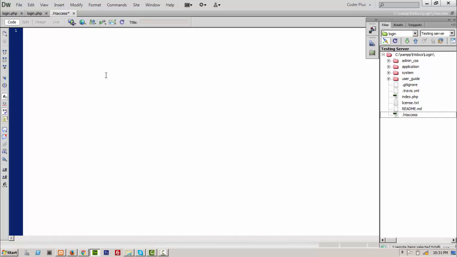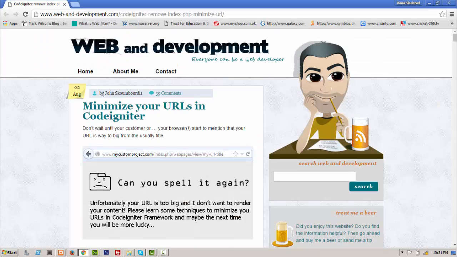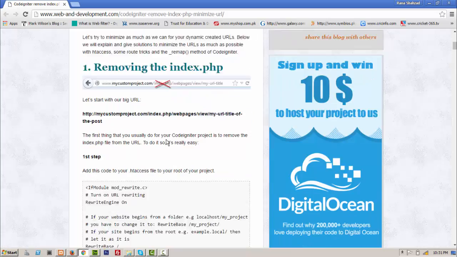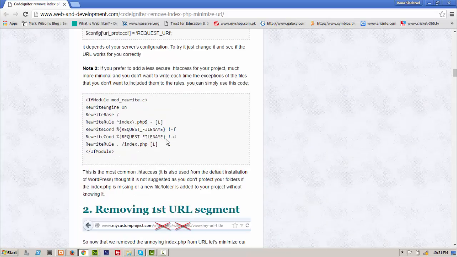For my ease and for your ease, I already searched for the htaccess code in the browser. This is a web development website, a nice article on it. You will find all the information regarding htaccess and the root directory.